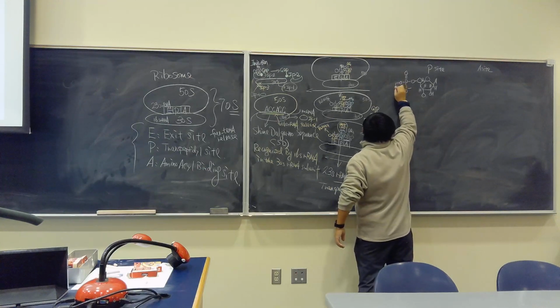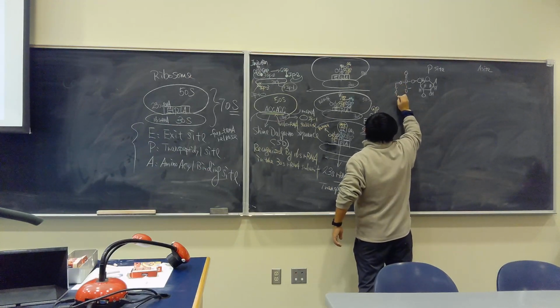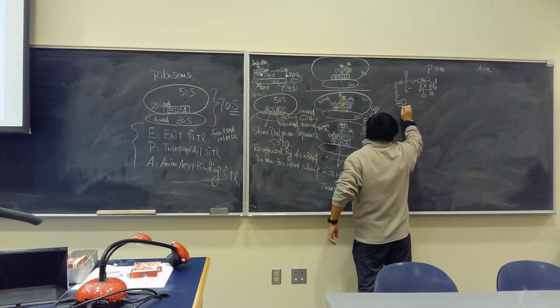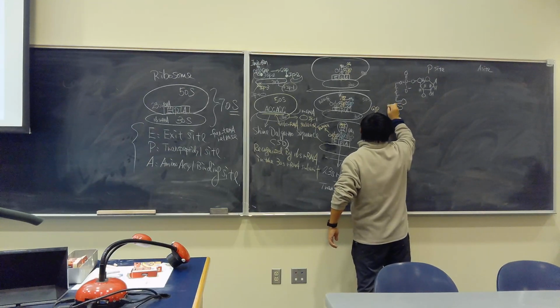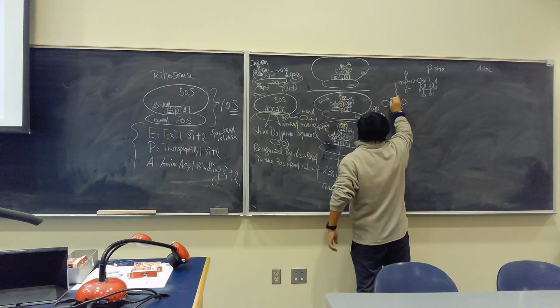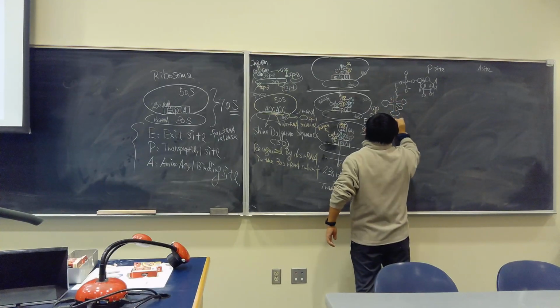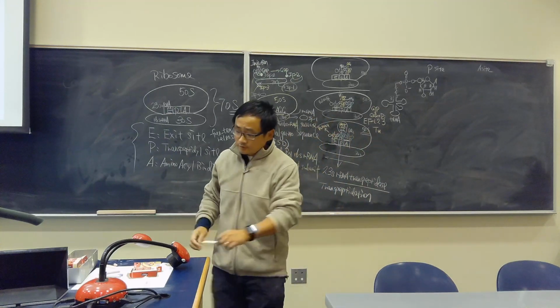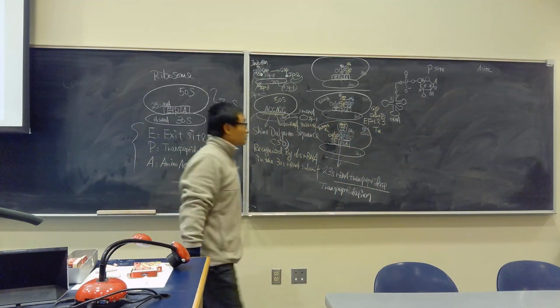So the phosphate is right here. Okay, I'm going to carry on tRNA. So I go here, which is C and C. This is 5 prime, and you go here. Variable loop, anticodon arm. That is tRNA. It's like that. The P site. Okay, so I'm going to carry on amino acids.